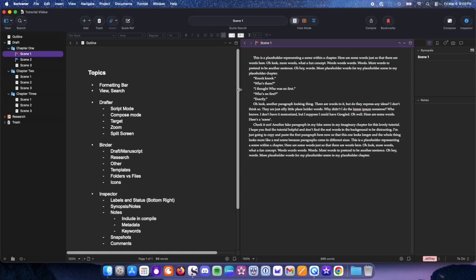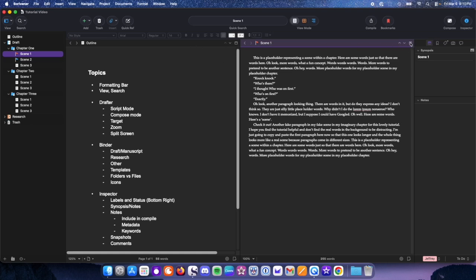Which this can be pretty useful if you're trying to reference a previous scene while you're writing. Like say you want to remember the exact description of a given location or the way that a character talks. You can pull up a reference page. You can also pull up actual research if you have research documents in here.